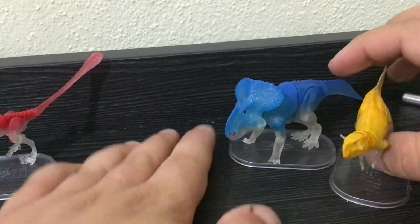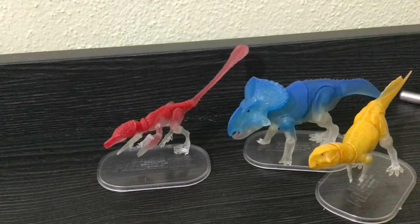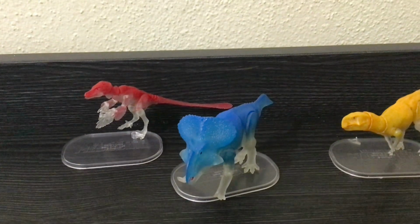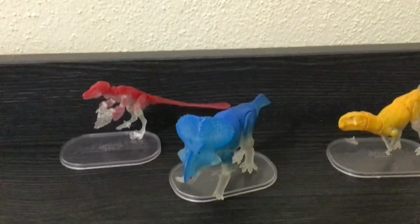And now let's test to see how well they glow in the dark. So, I will be right back once again. So, yeah, for a glow test, they actually glow kind of well. I only held them up there for about 30 seconds or so. But, yeah, they glow pretty decently for the most part. And the glowing effect is already wearing off, so I'll be right back. And if anyone comments about how many times I said I'll be right back in a moment, I will personally pin the comment.